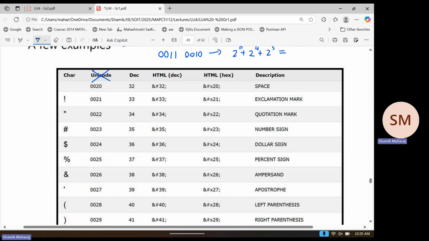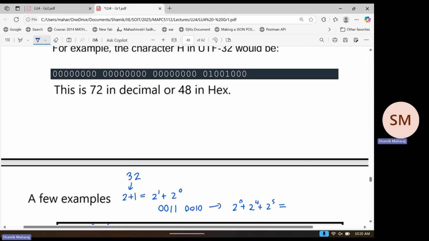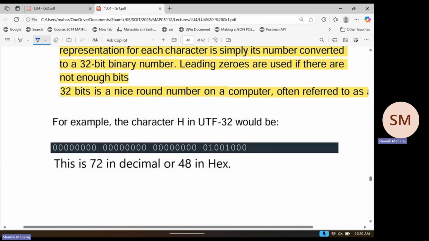So what we need to know is these numbers here. That's important. Everything else we can work out from those numbers. The hexadecimal representation, whatever else we need, we can get from that decimal number. Already this video is going to go around and around a little bit, but that's what we needed to know. And here's an example of something that will come up. If they say, for example, the character H in UTF-32 can be represented by some massive binary string here, which happens to be 72 in decimal, that means that H should be the 72nd entry in a big table like this. So that's what that is telling us.